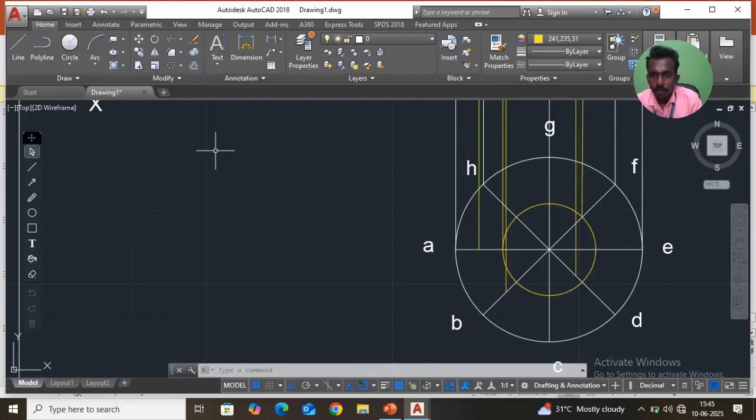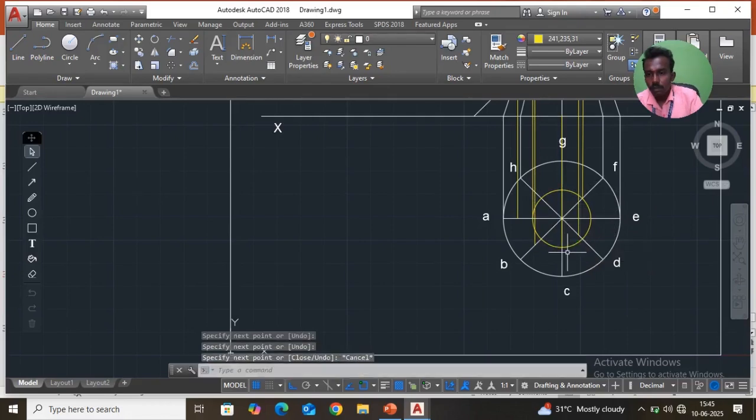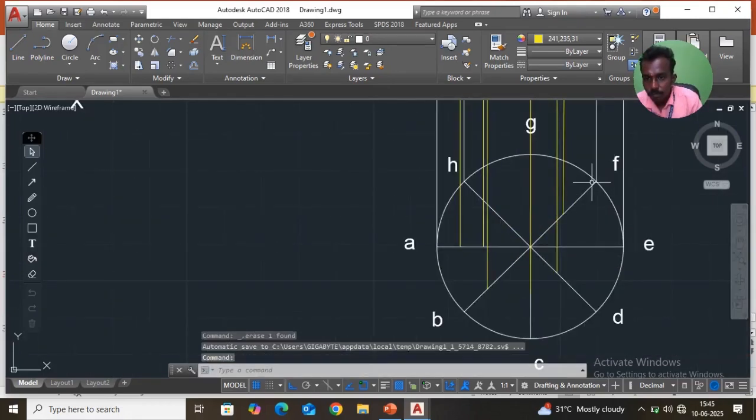So this is one line, then this is one line. Okay, initially I will delete, but you don't delete this, it will again be reused.